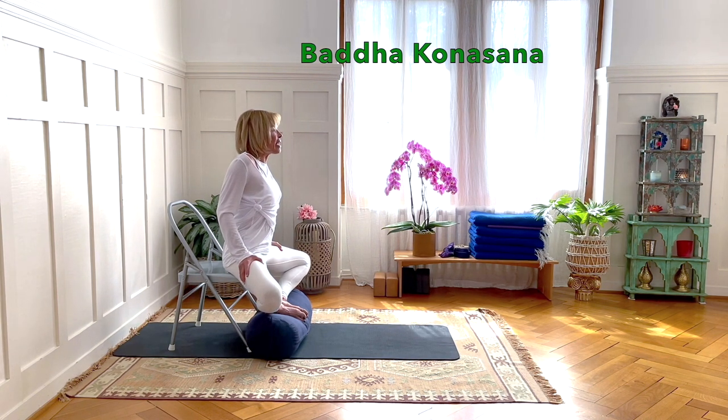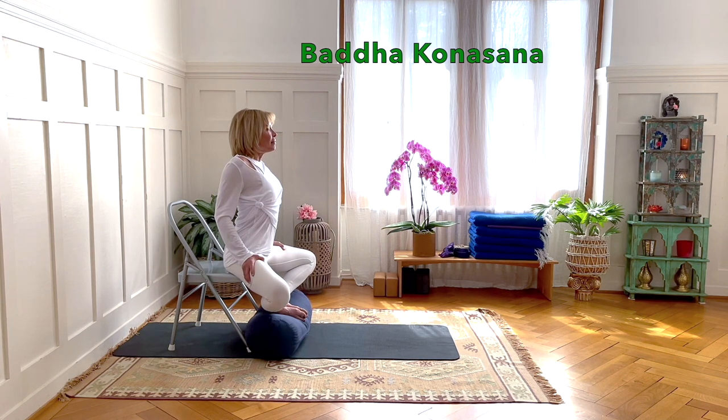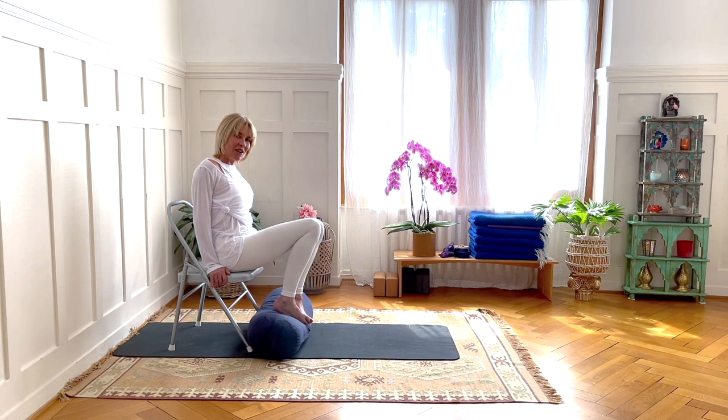For now, just breathing. When we haven't opened spaces in a long time, it's hard to feel them. So just trusting that this outer adjustment is leading you to that, and breathing. That breath is more than oxygen. Cosmic force, prana, let it enter, let it do its work. Just receive that. And then letting go. And let's bring our feet out.